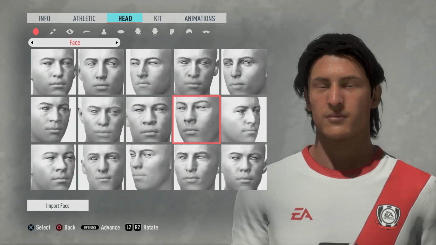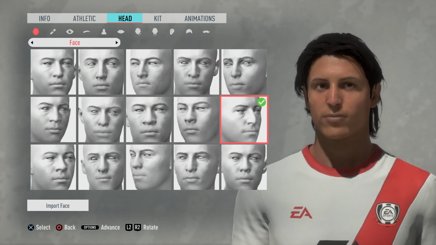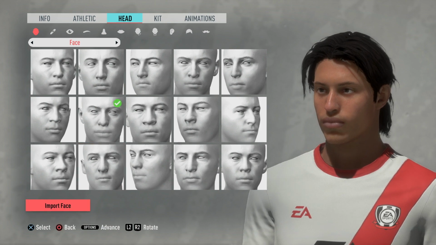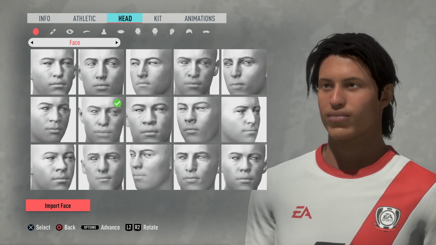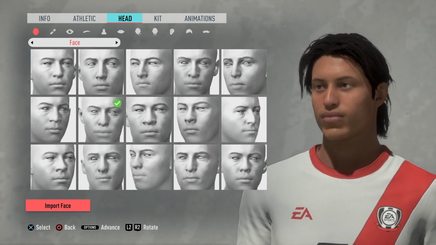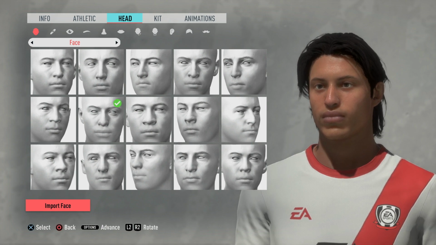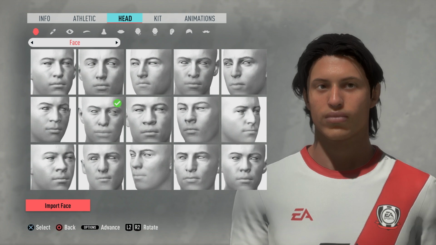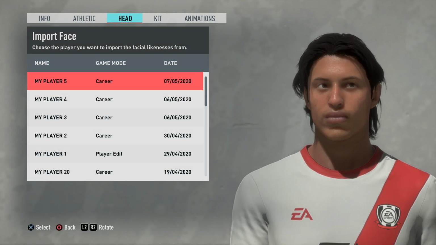When FIFA 21 came out, one of its flagship features for career mode was of course this customization thing where you can generate different faces and create a manager or create a player. Now, a lot of people thought that this import face feature was like game face, where you can scan your face, upload it to a website or something, and download your face into the game and use it as your virtual pro. Now, this would be an awesome feature. Unfortunately, the import face button does not do that.